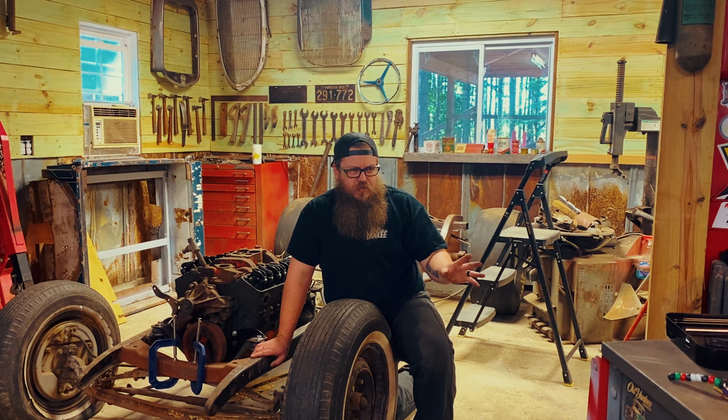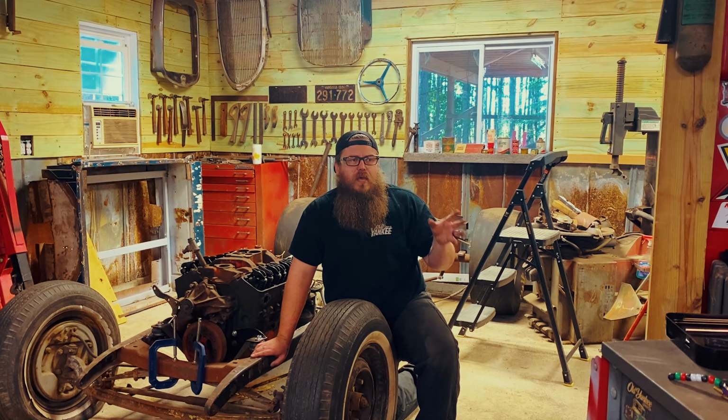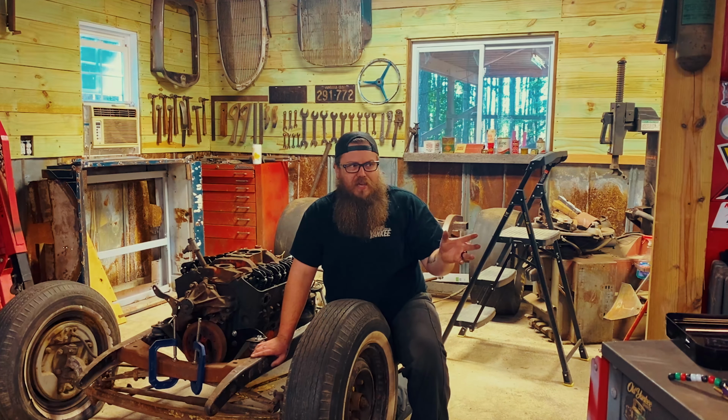Because what I want to do is take this car up to the last surviving brother who built this truck. And I want him to see it, sit in it, drive it around with still the paint on the side of the car that he painted back in the 60s. And I don't want to take away from giving him some memories to call back on by looking at the truck how it is. When he painted it in 65, it's still been untouched, that part of it. So he can enjoy it.